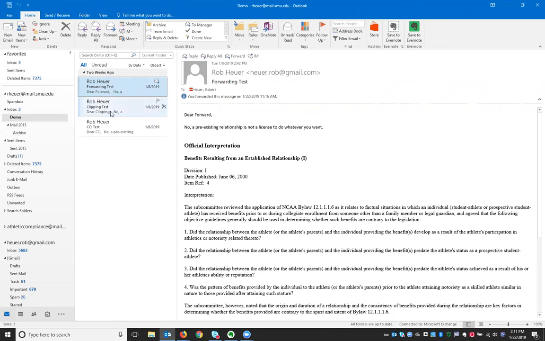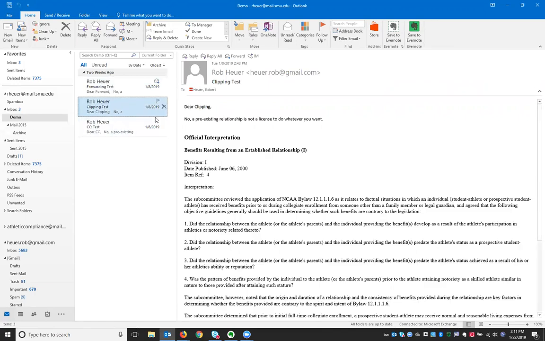The next thing I am going to do is clipping. This is an add-in that's available for Microsoft Outlook for PCs. I am not certain if it's available for Microsoft Outlook for Mac. I can tell you that there was not an add-in available on the Apple Mail client when we operated on MacBooks at the University of Akron, so we used the forwarding function exclusively there because that clipping function wasn't available. But for those who use Microsoft Outlook, I just want to make sure you're aware that this clipping functionality is available.